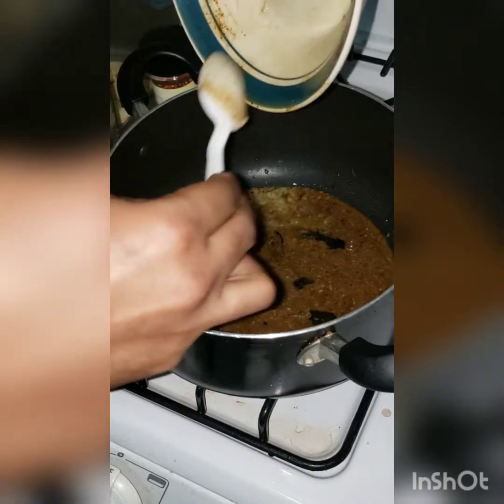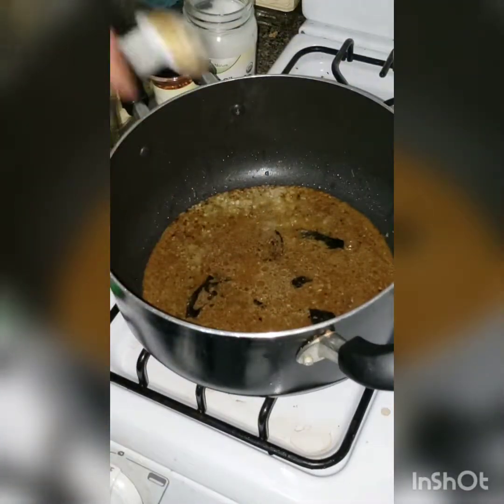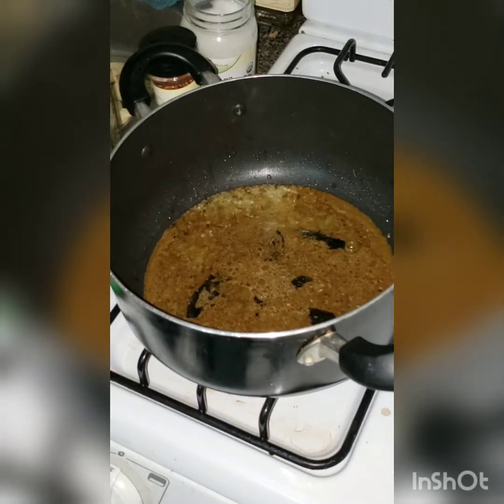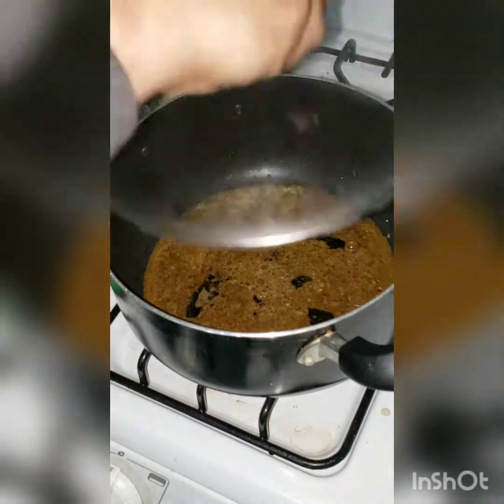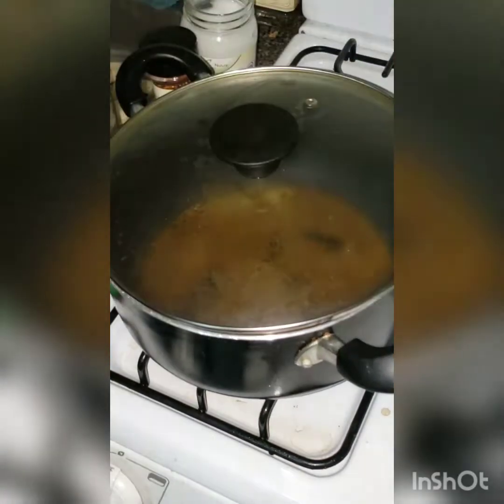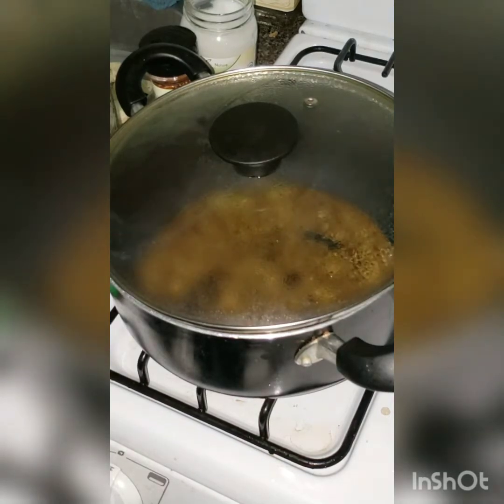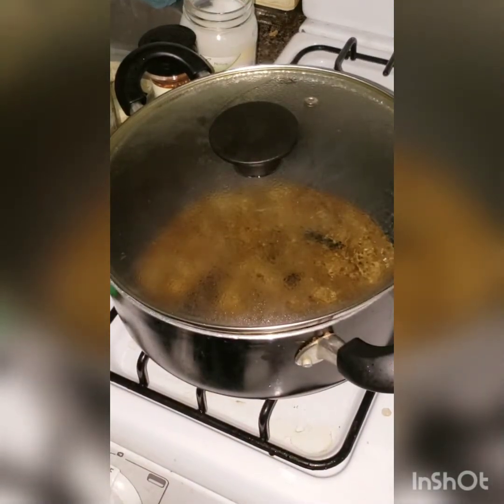And then what we're going to let this do, we're going to let that cook. What I like to do, I like to cover this down, and then you're going to leave that and let that cook for about 2 or 3 minutes until the water's evaporated and it's kind of dry and it's actually starting to burn a little bit. So we call this burning the curry. So we'll be back in a couple minutes with that to continue the process.